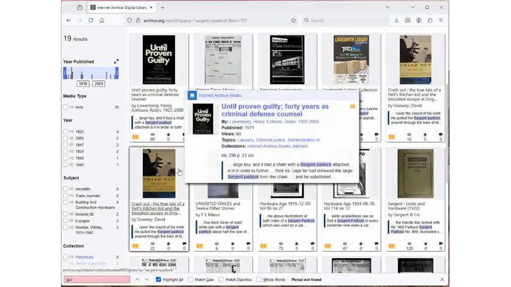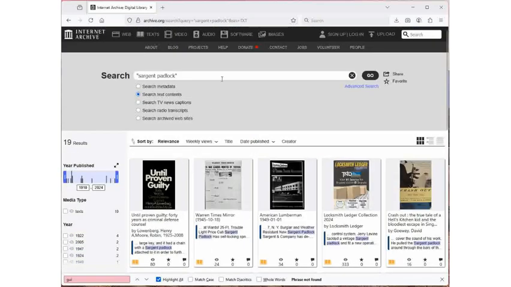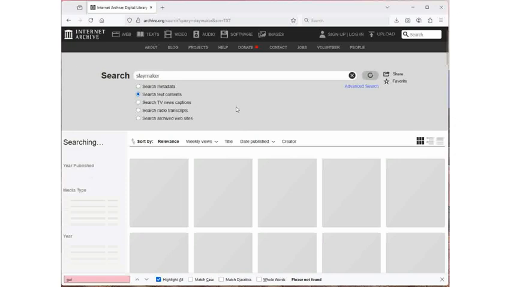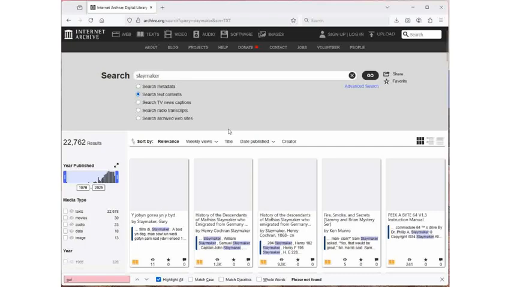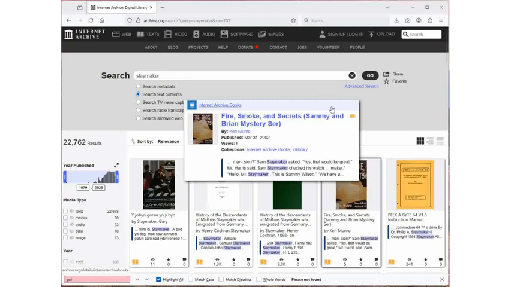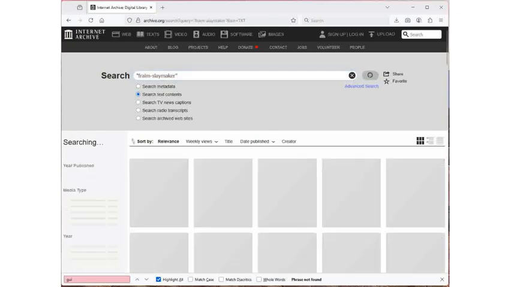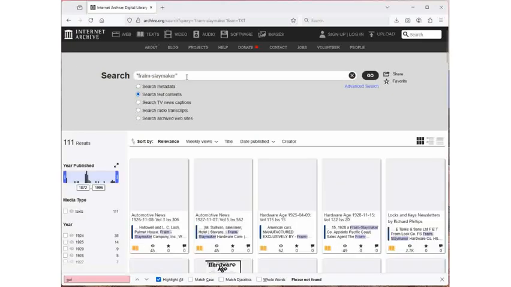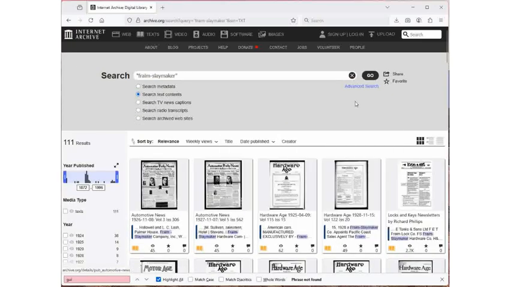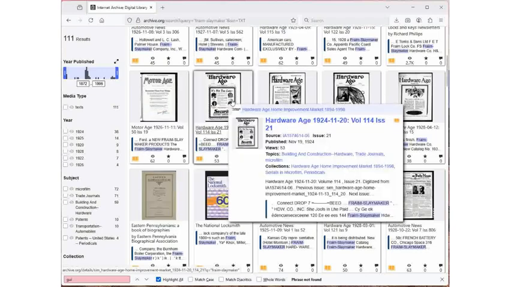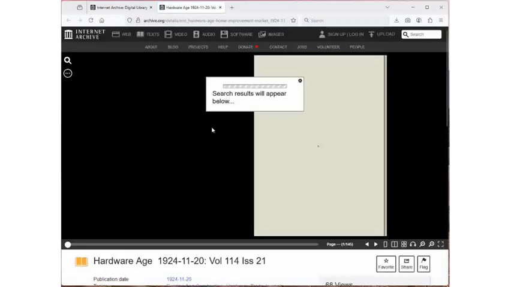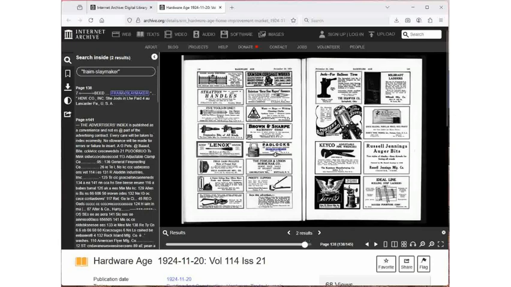Now, while poking around, I found I couldn't get a Slaymaker catalog. In fact, when I searched Slaymaker, I got seed catalogs. So apparently there was a Slaymaker out there with seed catalogs. So instead, I remembered the name was Frame Slaymaker. They joined up with two companies and made Frame Slaymaker. My first search with exact quotes then starts showing me things like Hardware Age. Let's see if they have anything interesting when I look at that. Okay, so old-fashioned catalog or old-fashioned advertisement pictures there.